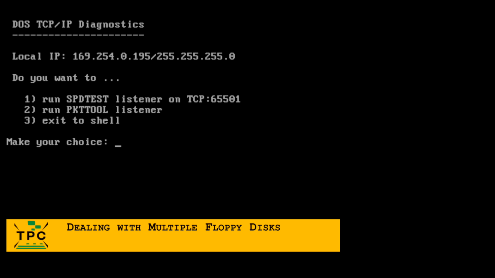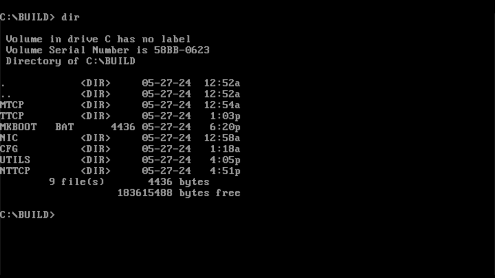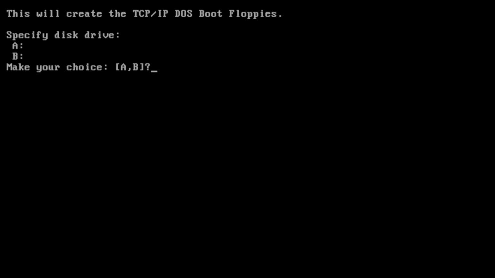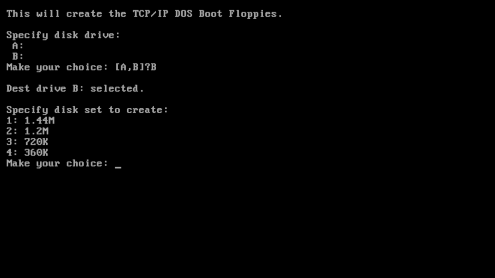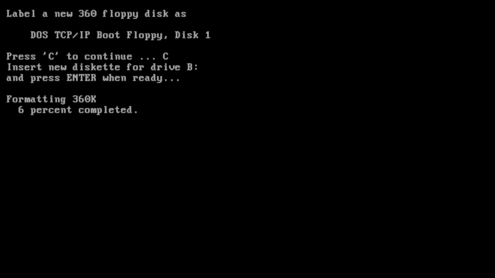Now, as mentioned, I included some diagnostic tools from mTCP. I decidedly didn't include all mTCP utilities, as I don't need them for my testing needs right now. But as I'm publishing my build scripts and configuration to GitHub, it's up to you to extend it to include additional things. I tried to be as conservative as possible, and my makeboot batch file has some logic to distribute files across multiple disks, although I built that logic somewhat to match up with the space available on the smallest floppy I want to support, which is the 360K 5 1/4-inch disk.